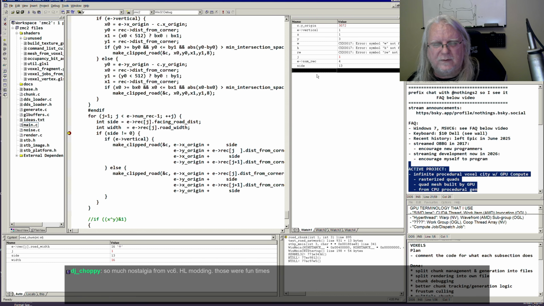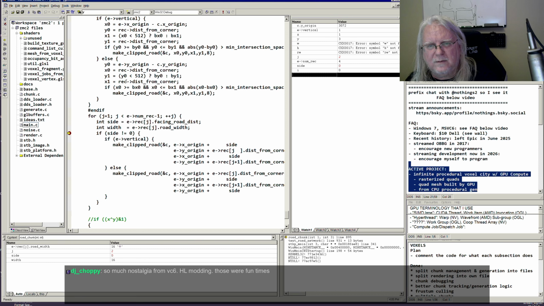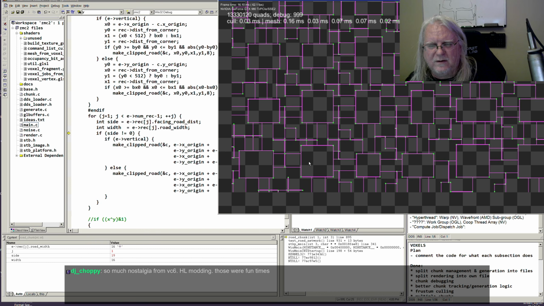So that's I is 2. Okay. Side is negative 19. Wait, if side is negative 19, we would never draw it. This is on the wrong side. Do I have the wrong chunk? 1, 3.